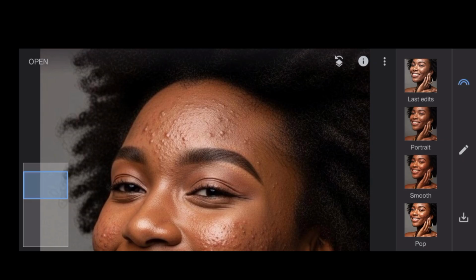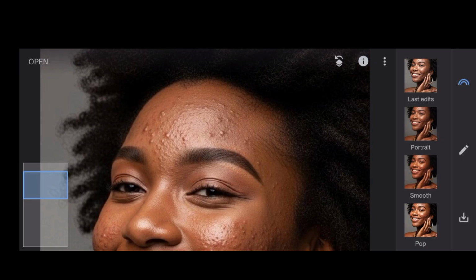with the pimples and so many things. And the question is, how can we fix all these on Snapseed? Snapseed has always been one of those tools that you can use to enhance or retouch your image.